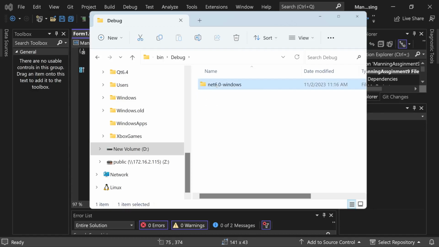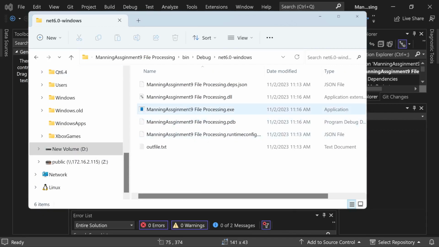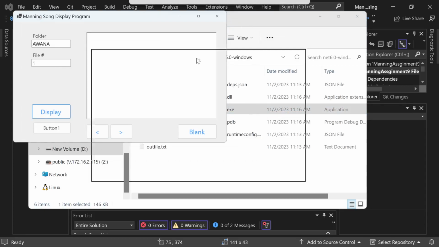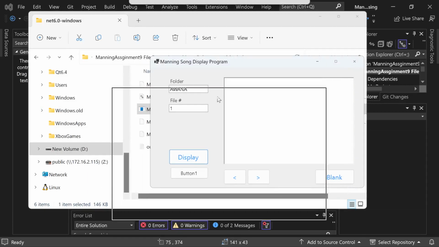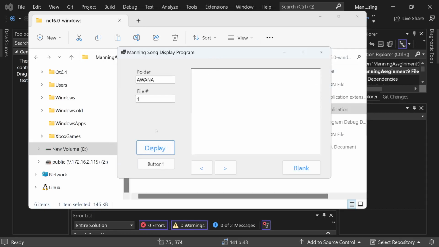Remember the binary file, it looks like my project.exe, I believe. There it is, the file processing.exe. Watch what happens if I just double click on that. My program runs. That is the program built, and I could send this executable to my friends. I think it would work because we're not doing anything super fancy. I think this would work on anyone else's computer running Windows, but you may run into other troubles like libraries that need to be there, like a .NET or something. That's what we deal with when we package our program so someone else can use it on their computer.